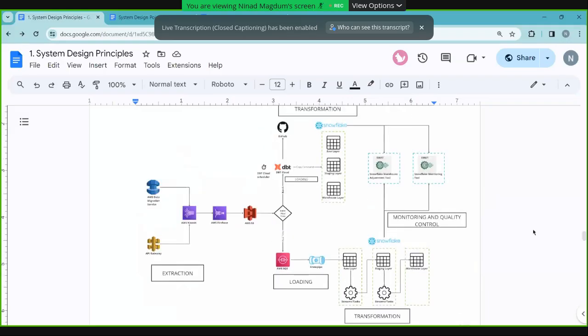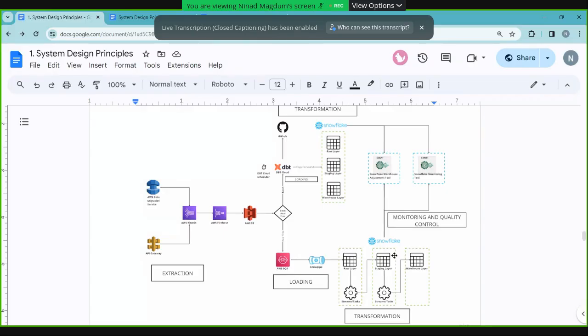Now, our first requirement is if your source is an RDBMS, as in any database, like Oracle, Postgres, MySQL, SQL Server, all those kinds of databases. If that is your source, and your target is any data warehouse like Snowflake, Databricks, or Redshift. Let's say Snowflake or Redshift for now. You need to move the data from that RDBMS source to Redshift. So an interviewer has asked you to create a pipeline to build this whole ELT flow or ETL flow.